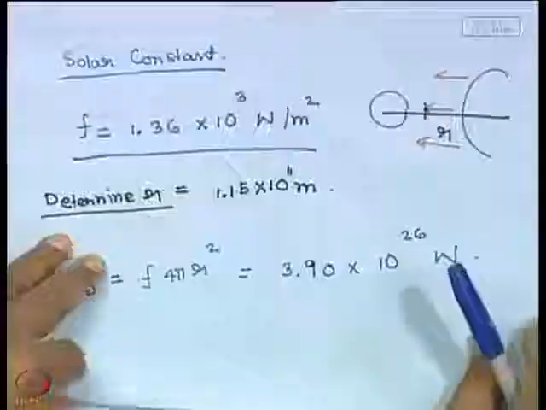Okay, so the sun emits 3.9 10 to the power 26 joules in 1 second. That's the wattage of the sun. It's a source of energy, just like an incandescent lamp or a bulb. It also emits out energy. Okay. Now, if you know the energy emitted by the sun, you can determine.